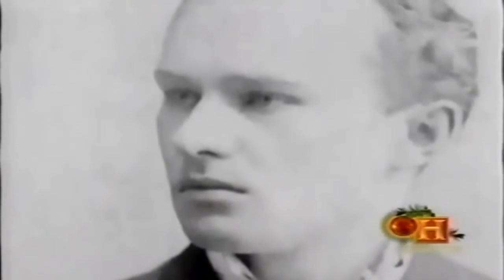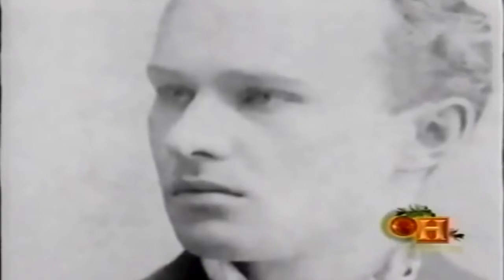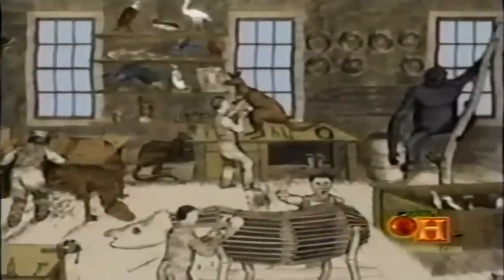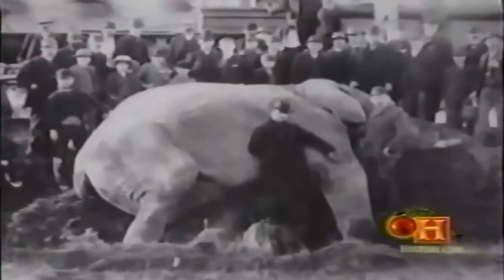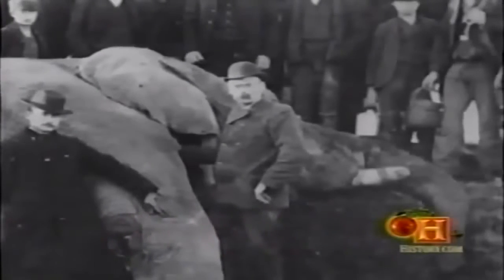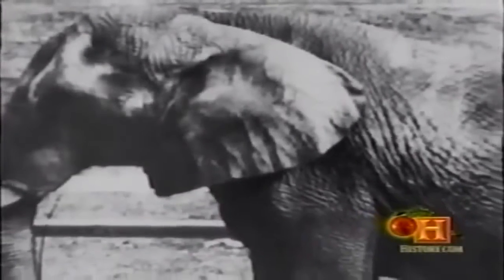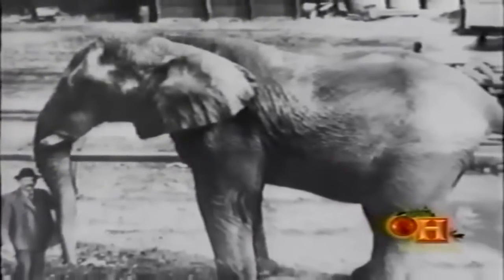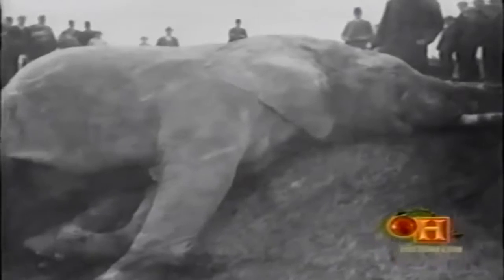These revolutionary ideas were already in the back of the mind of Carl Akeley at the age of 19. When an amazing opportunity befell him. His employer at the time, taxidermist Henry Ward, was called in to salvage the remains of a circus elephant hit by a train on September 15, 1885. Young Carl was sent to St. Thomas, Ontario, to see what, if anything, could be done. Jumbo was the star of P.T. Barnum's greatest show on Earth. At a height of 11.5 feet and a weight of over 6 tons, he represented a truly formidable taxidermy project.